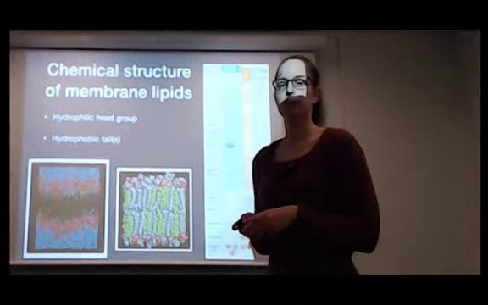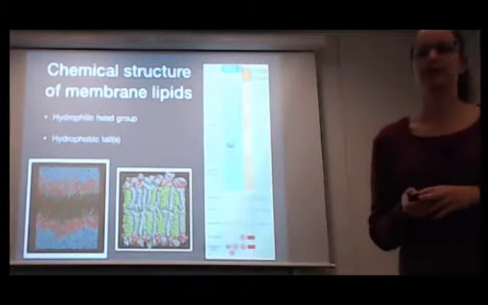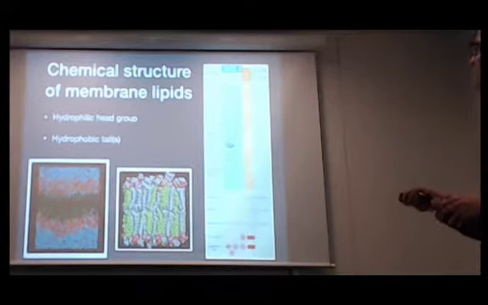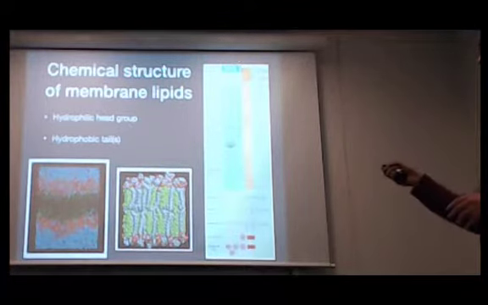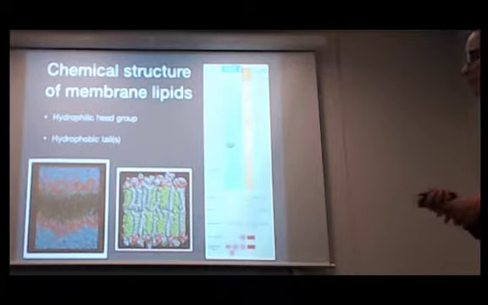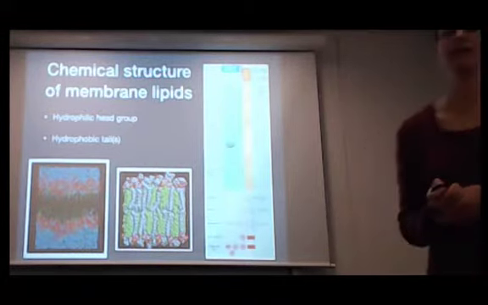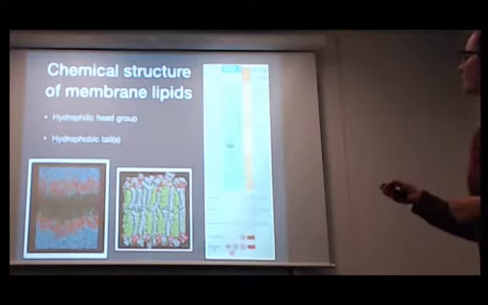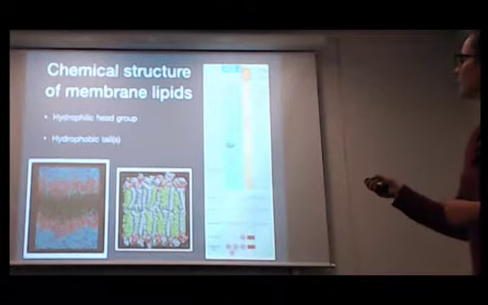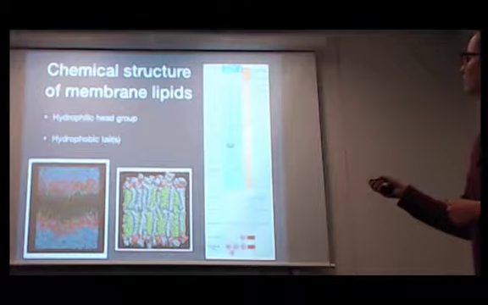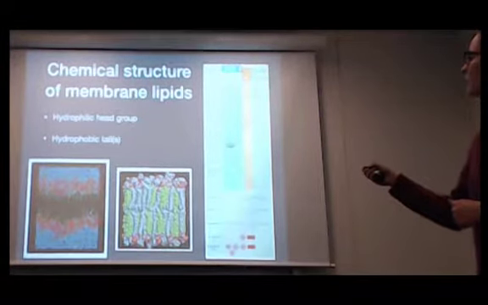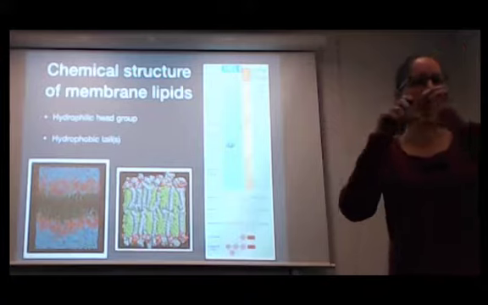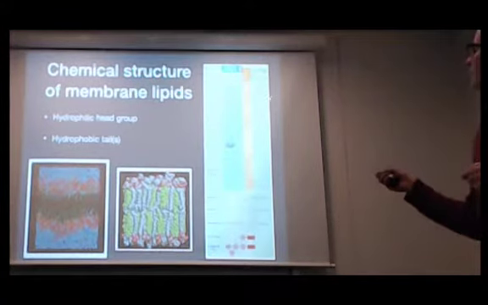So to go back quickly to the structure of lipids, as I said just earlier, usually lipids are made of a polar or charged head group and hydrophobic tails, which is what you see on this picture. This picture is meant to highlight that there are many different types of lipids, different chemical compositions that make up lipids. So this simpler one up here has a negatively charged phosphate group with two long hydrocarbon tails, and the yellow part would be the linker region that allows to couple chemically the two parts of the lipid.